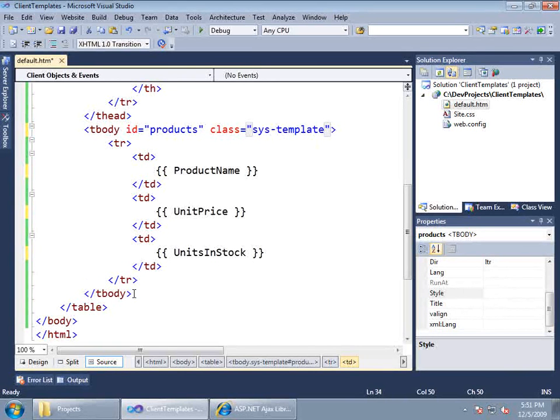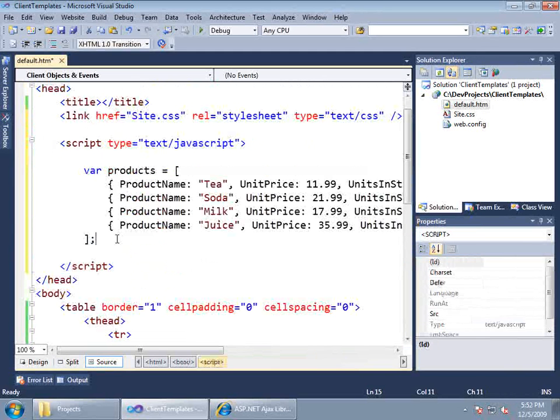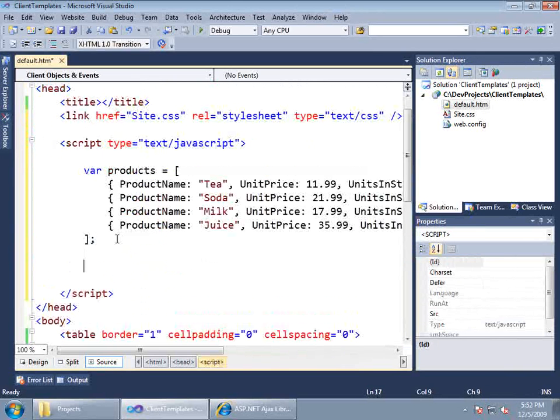All right, so now that I've defined my template, I need to define the object that I'm going to use to indicate the data binding. So, basically, in ASP.NET Web Forms, we have the data source controls. So the object data source, the link data source, and so on. In the client side, we use a class called the data view. So let's come up to our script block, and let's add in the data view and then do the data binding.